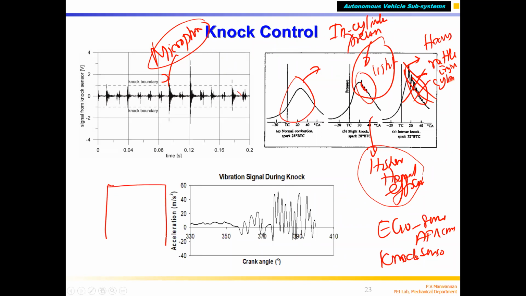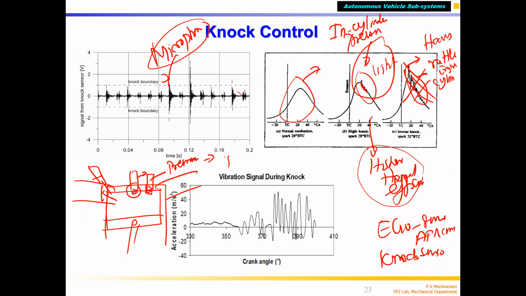If you go to an ICE engine lab, where research students work, here you have the spark plug. Here you have, for example, the fuel injector injecting fuel. This is my exhaust. Somewhere here they make a hole in the cylinder head. The spark plug already has a hole made by the company, with a thread, and the injector is also company made. So if you want to measure in-cylinder pressure, you have to make a hole, and this is your in-cylinder pressure sensor. Generally, it will be a piezoelectric pressure sensor.